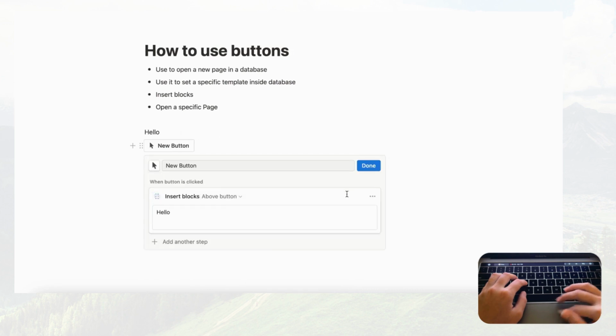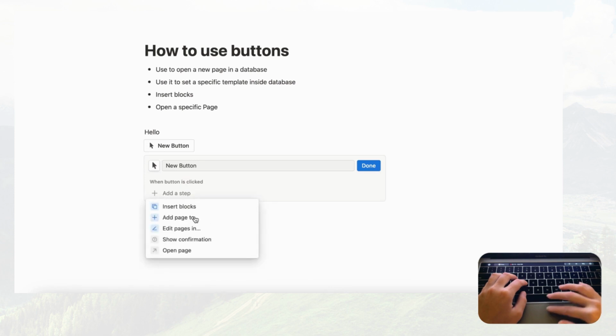And let's check what else we can do. Then we have to add a new page to a database. And this is actually where we most often use buttons, is to add pages to a database, because often you have many things on the page and it takes a lot of scrolling to get to the database you want to add something to. And if you have a button, you could just keep it at the top of your page so that you don't have to go all the way to the bottom. So we'll show what this means.